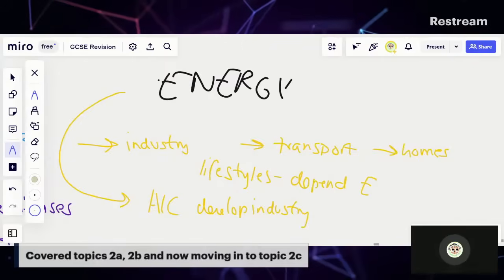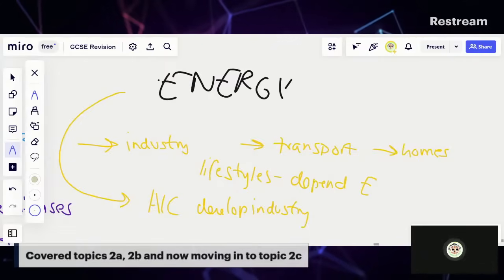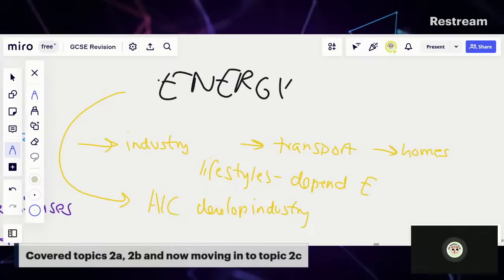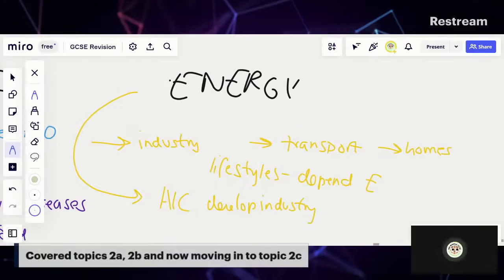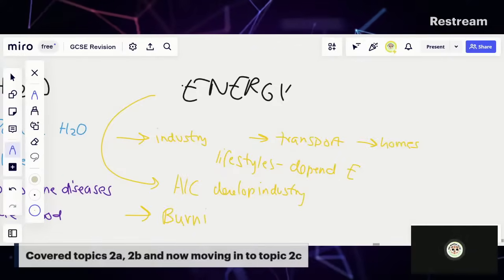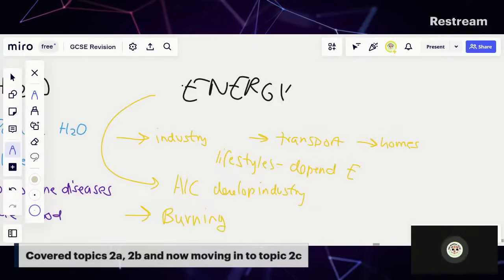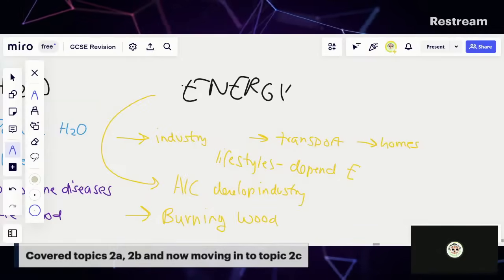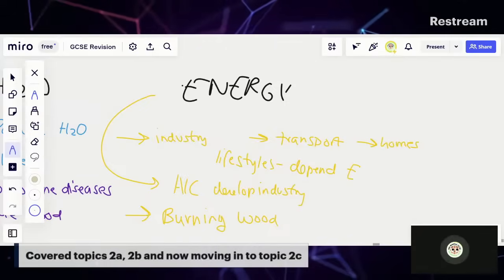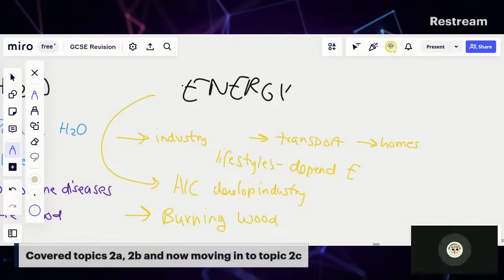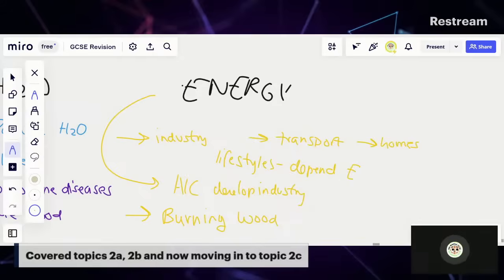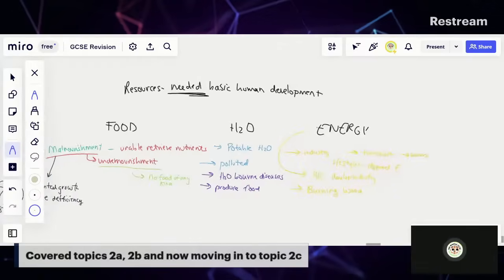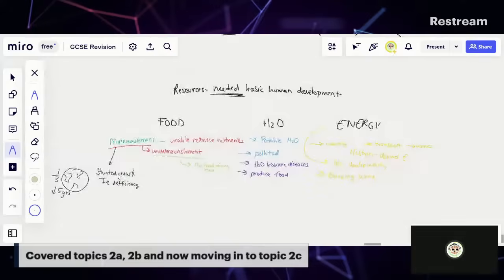Now, without electricity, the people in lower income countries and newly emerging economies are deprived of the same resources, such as YouTube, such as Google, which other people have. Burning wood is how a lot of these countries have energy, especially the countries that don't tend to have natural energy resources such as oil. They'll have to resort to burning wood. And obviously, burning wood isn't good for the environment by releasing fossil fuels. Often, the technique of burning using kerosene is used, and these create very harmful fumes, and it also adds to deforestation.